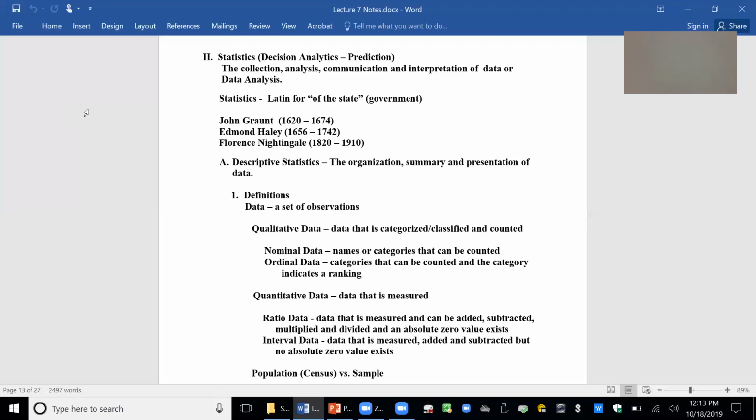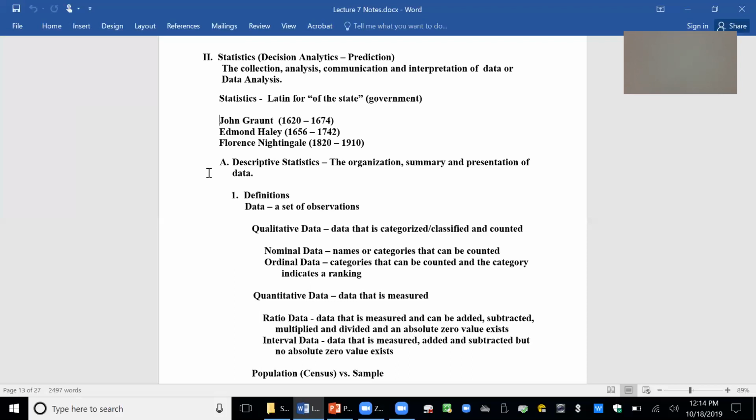Modern statistics are based upon the work of John Graunt and Edmund Halley, of Halley's Comet fame, where they developed the first really useful life tables. People were issuing insurance, governments were issuing annuities, and they had no idea whether they were going to make money or not. And a lot of them lost money. It wasn't until they generated these life tables that we could use them for our insurance problems. John Graunt and Edmund Halley were the first people to do that with some actual live data of merit.